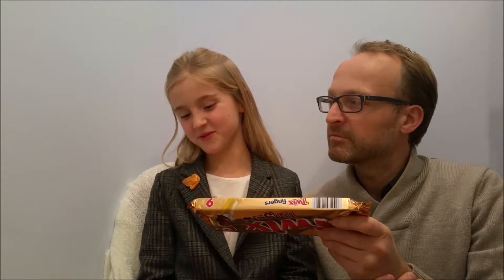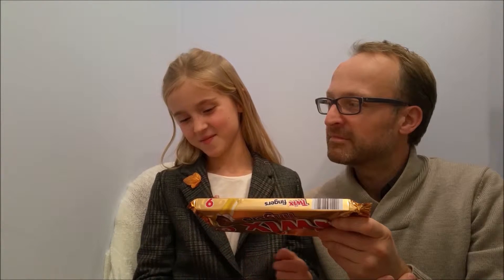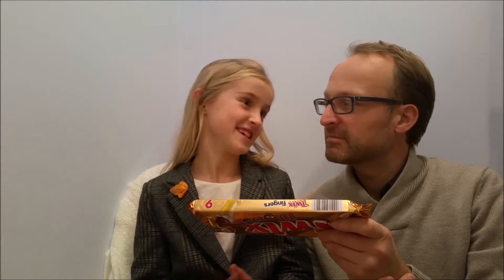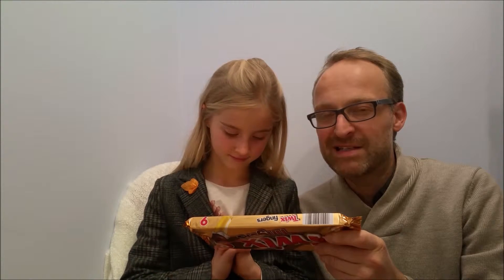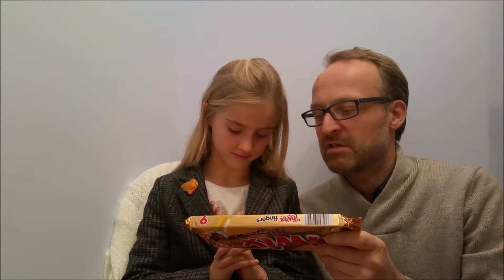The next ingredient is palm fat. Do you know what that is? I know it comes from Malaysia and India. Palm fat is from palm oil, which comes from the palm tree. Now, it is a natural fat, but it's really a saturated fat. So you probably want to try and avoid that if you're trying to get some healthy fats in you — you don't really want saturated fat.